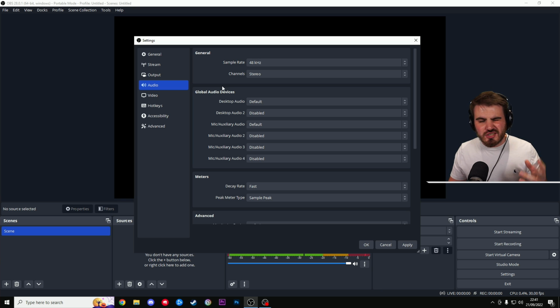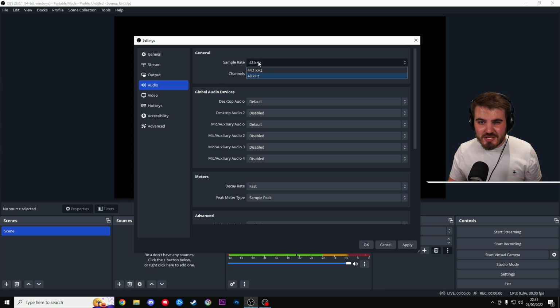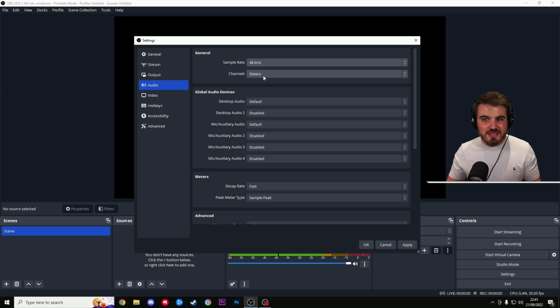Next, we move on to audio. Just a couple of things to cover here. Audio is a very, very important thing for any video, so don't skip on it. Sample rate, you've got 44.1 or 48. The key thing here is you just need to match your kilohertz here to whatever your audio setup is using in terms of your sound card, so the sound that you're hearing from your games, as well as your microphone. For me, all of my stuff is set at 48 kilohertz. You can go find some tutorials on how you actually check what kilohertz you're using, but a lot of people these days will have 48, so I'd recommend choosing 48 for most people, but make sure it's set the same as everything, otherwise you'll get loads of desync, which is not fun.